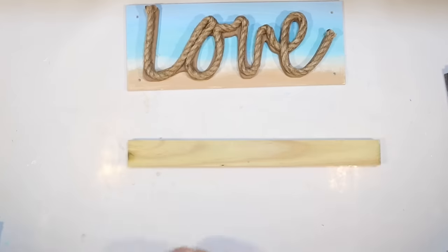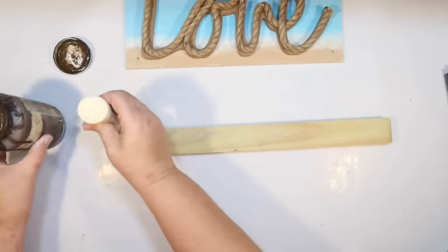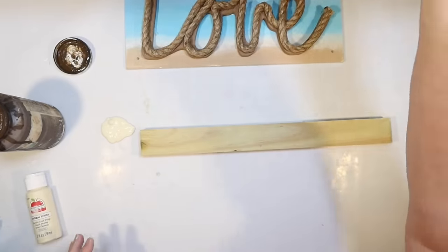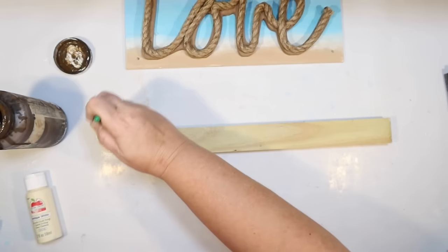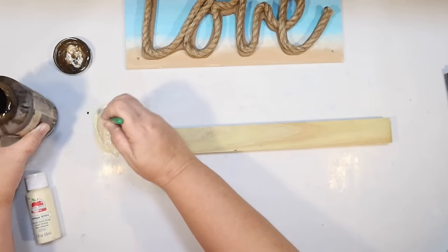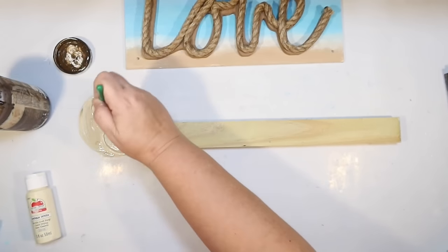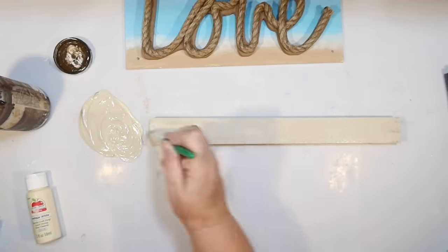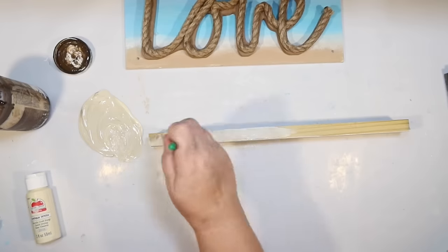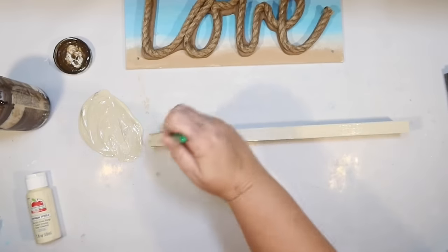So I cut my craft wood down to size. Actually, this was scrap wood that I had in my garage. And I'm gonna mix a driftwood color by using the antique white mixed together with a little bit of antique wax by Waverly to give me this nice shade of driftwood, because that wood was really yellowish looking. It didn't look very coastal.